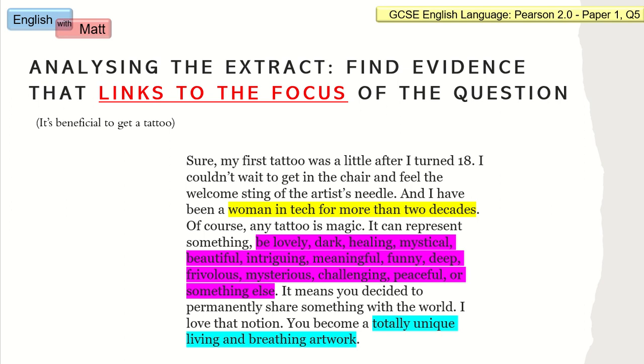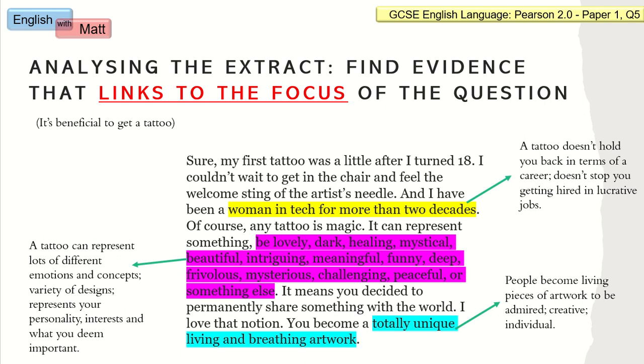So this is certainly, for me, what grabs my attention in terms of any evidence that suggests that it's beneficial to get a tattoo, and therefore the writer is almost persuasive in terms of how beneficial it can be to get one. So for each of these bits of evidence, we need to work out what this evidence means to us, what it suggests to us, what she is trying to say without saying it, if that makes sense. So that is the inference. So again, you can pause the video now to try and work out what she is saying here in each of these bits of evidence, or you can continue watching.